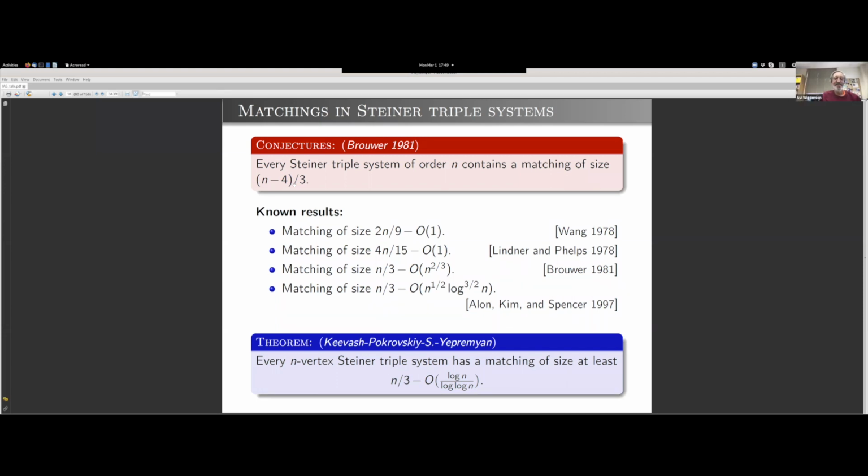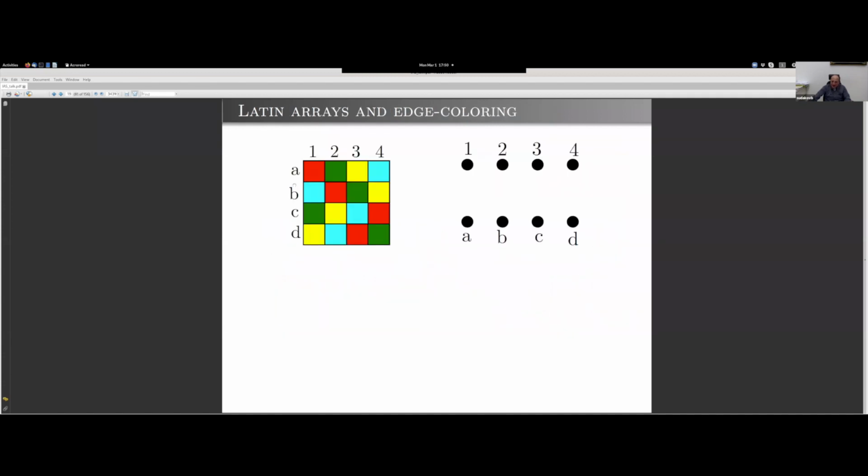Right. But let me first go to the rainbow. So what is the connection with rainbow? Look at this Latin square. Now, instead of different numbers, I used colors for the symbols. So a Latin square you can think of as a colored square where every color appears exactly once in every row and column. So instead of this Latin square, I take a complete bipartite graph. One side of this bipartite graph would be columns, one side would be rows. And now you look, for example, at the squares of the red color, and you look at the corresponding edges, like between 1 and A, 2 and B, 4 and C, and 3 and D, and you color these edges of the complete bipartite graph red.